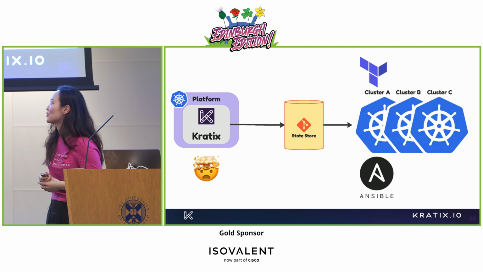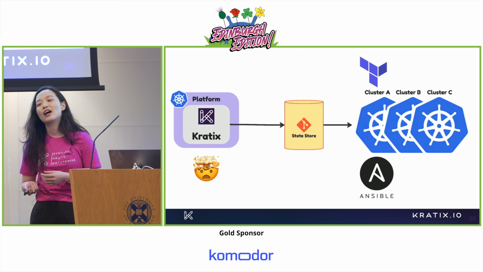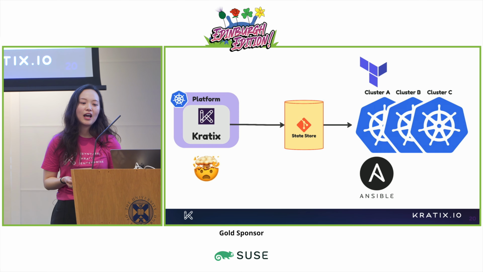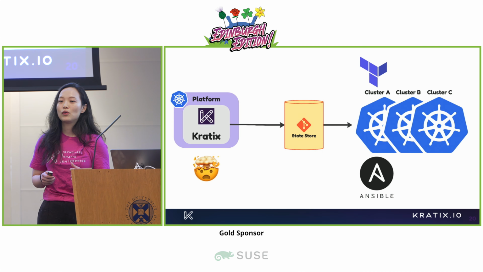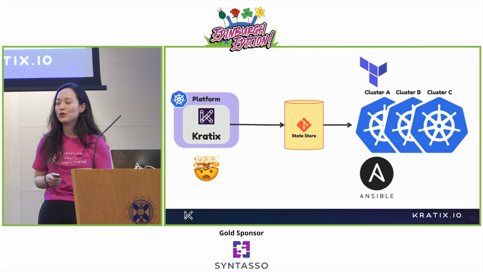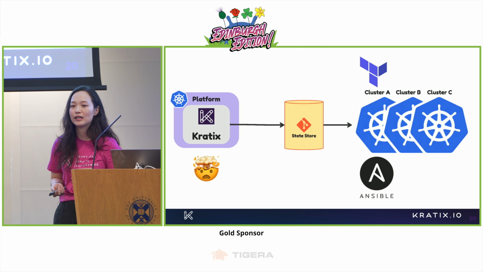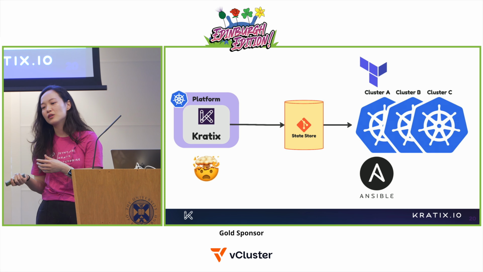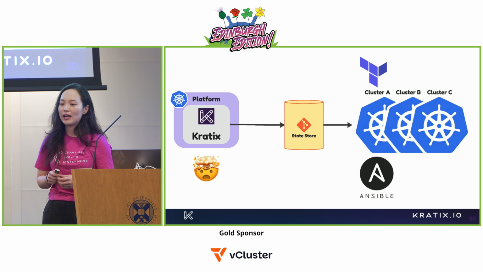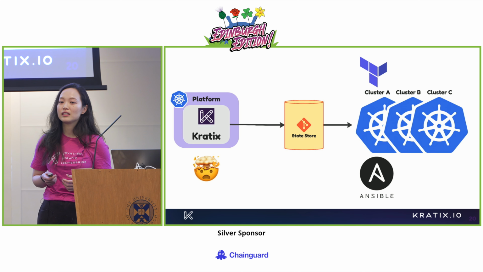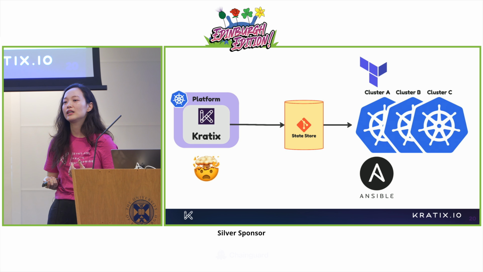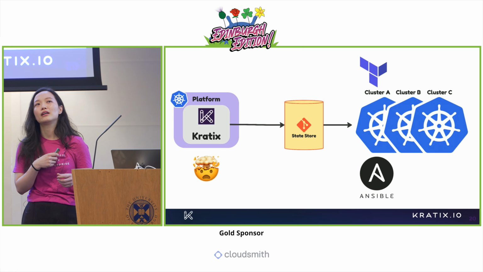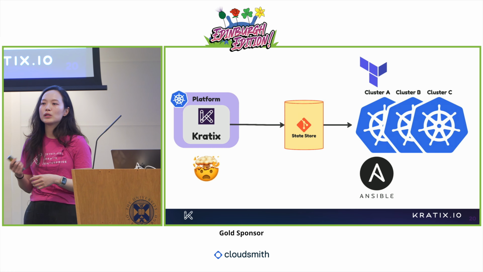Okay, so bringing the story back to Kratix a little bit. Imagine that you are a platform engineer, and you and your team are maintaining and deploying Kratix, serving that to the rest of your organization. And the demand has grown. Maybe two or three months ago, you were scheduling workloads to a bunch of Kubernetes clusters, and that was it. But now the demand has grown, so you're scheduling workloads to your Terraform Cloud account, your Terraform Enterprise, your Ansible, and things are working fine. They're reconciling successfully. However, as time goes on, you feel like the visibility into the health and status of your workloads scheduled by Kratix is becoming more and more of a challenge for you.